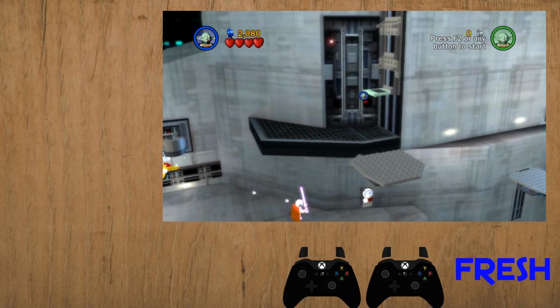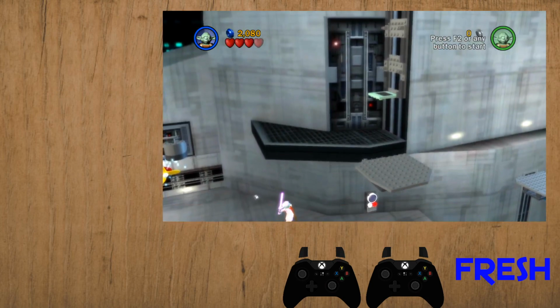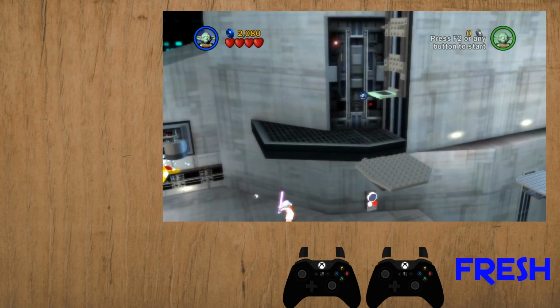You want to switch to Yoda. You want to make sure you have your lightsaber out. I do. So I fell. It's fine, whatever. I'll respawn. Well, actually, your lightsaber out doesn't really matter. It's more just that you want to make sure you're getting the max distance with this triple jump.